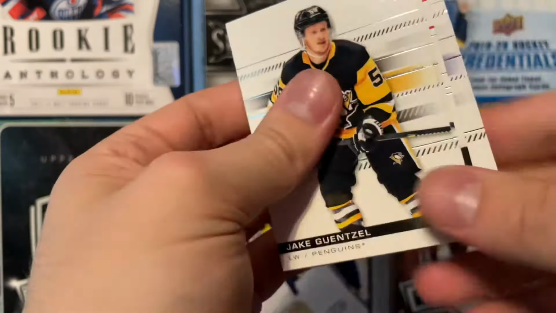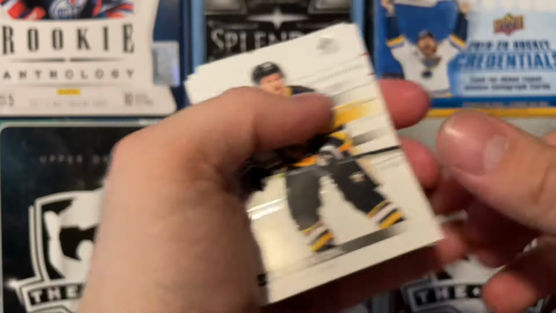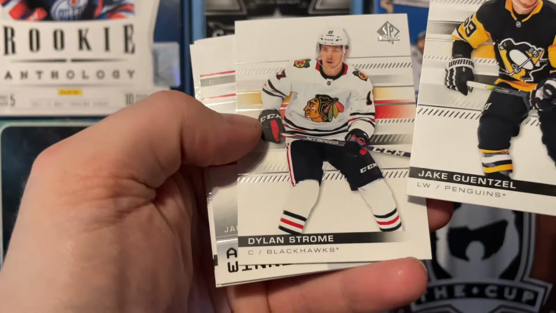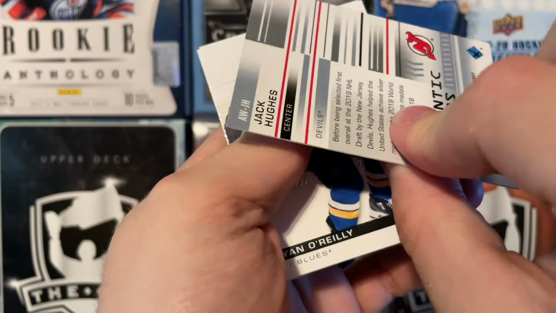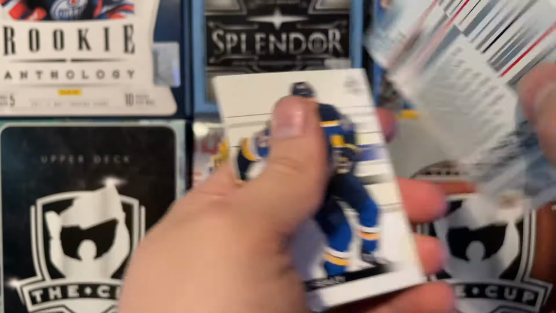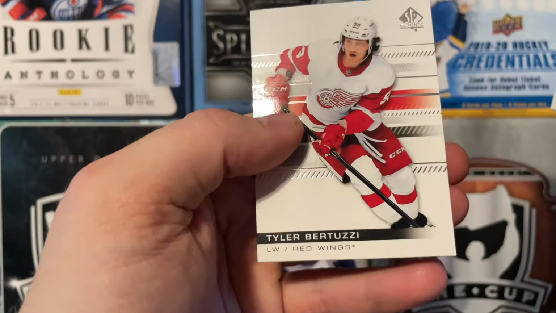We have another limited. What is this? It might be. Oh, okay. It's award winners. Jake Guentzel, Dylan Strome. Oh, okay. Jack Hughes, award winners. There's Jacuzzi there. Award winners. I believe this is when he was, what is it? Silver medal in the juniors. Okay. So that's what it was in the juniors. So there's Jacuzzi, O'Reilly, and Tyler Bertuzzi.